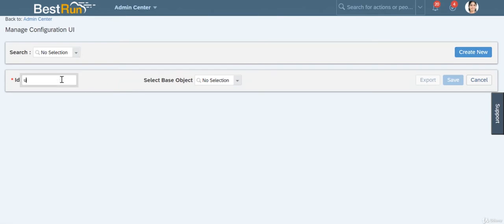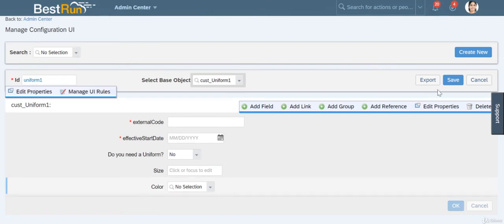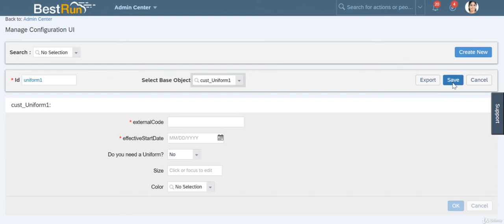I will say uniform 1. I will select the object as cust underscore uniform 1. And these are all the fields which are available. So I want to keep it like this only. I don't want to do any additional work here. So I want to keep it simple. So I will just save it, this one.